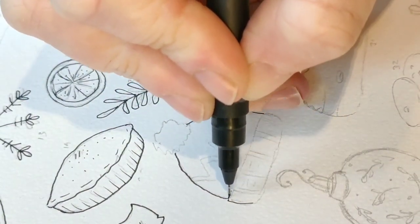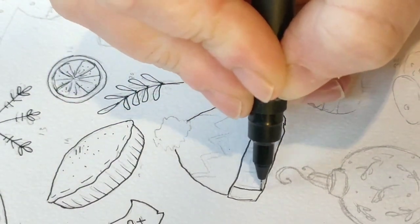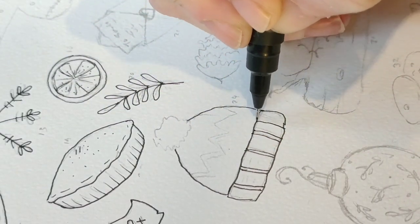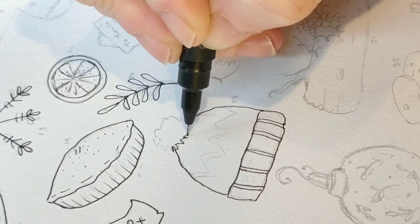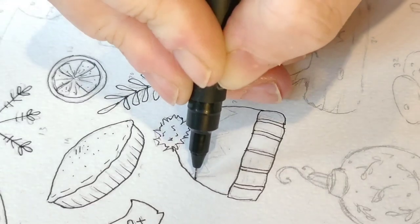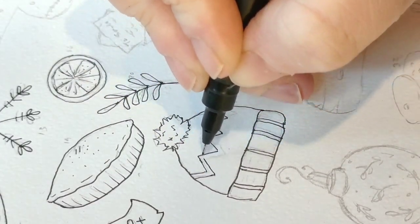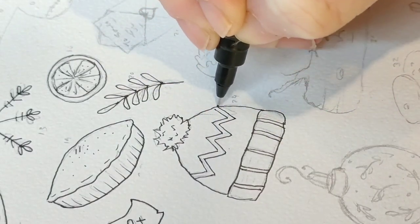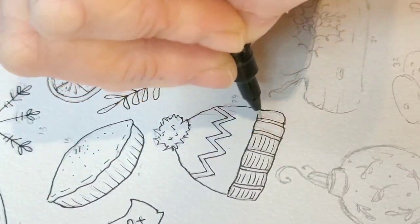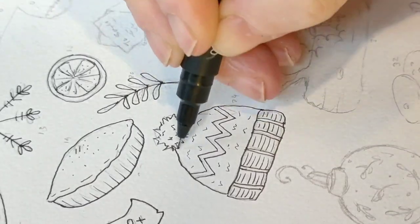Next up is this woolly bobble hat. I drew an upside down U shape with slightly bumpy lines. And then a bumpy, almost rectangular shape for the base of the hat. And for the pom-pom on the top, I drew a circular shape first, but then instead of making it all smooth, I made the edges all jaggedy so that it looks like a pom-pom. I added a simple zigzag design to my hat, but you can add whatever you want, and then made it look a little bit more woolen by adding all these squiggly lines.